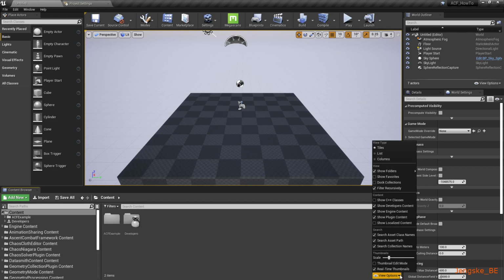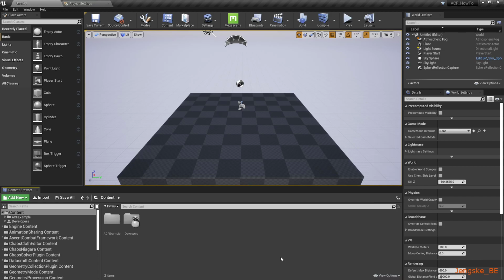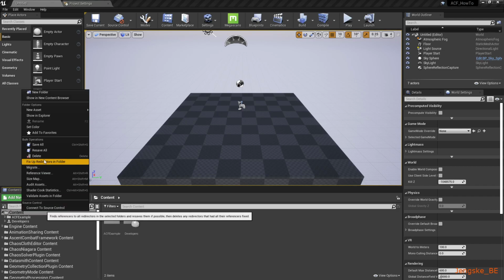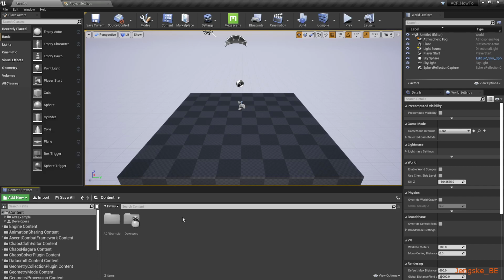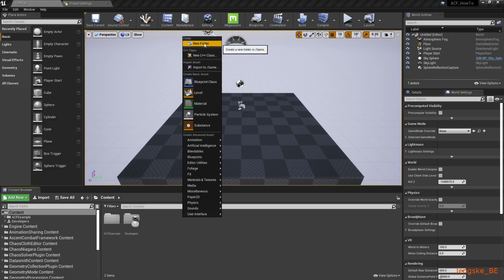No, I will find out where it was for the redirectors, but let's keep that in mind: right mouse, fix up redirectors in folders when you do big changes. Okay, let's quickly look at how I'm going to do it. I'm going to do a folder. That is the first part.